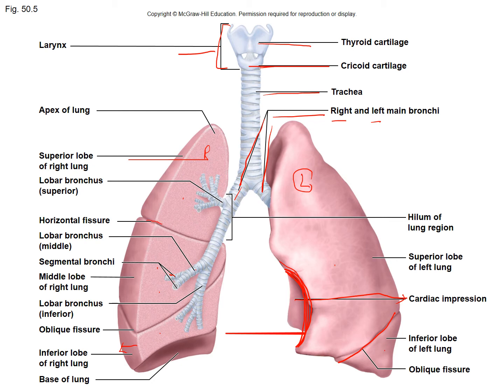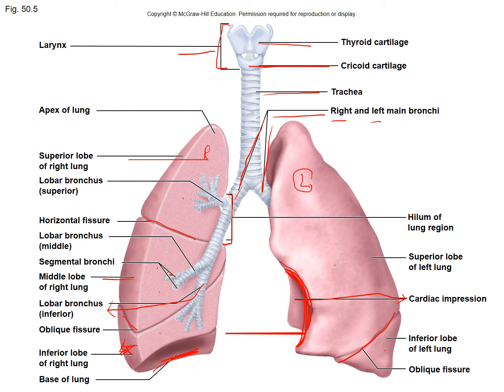And of course, this will be the horizontal fissure. A fissure is the crack or partition that separates the two parts or the two lobes. And this will be the segmental bronchi. This will be the middle lobe of the right lung. This is of course the lobar bronchi, and this will be the oblique fissure that gives you the third compartment or third lobe of the lung, which is the inferior lobe of the right lung. And of course, this will be the base of the lung.